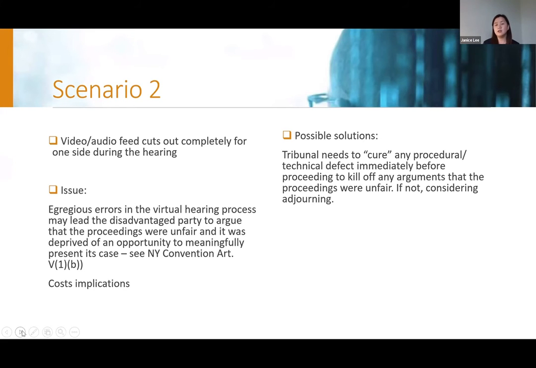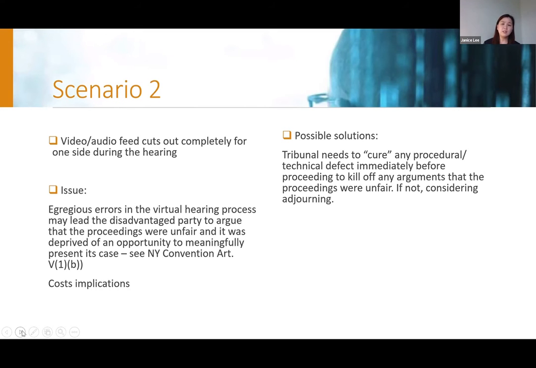All of these would entail costs. Every hour, to be honest, that you spend a bit longer will entail additional costs for your counsels, for your arbitrators, for the service providers. So who bears those costs? Who bears the burden when a technical glitch happens?